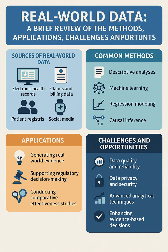Exactly, because for so long, research really leaned on these super-controlled clinical trials, which are vital, don't get me wrong, but RWD lets us see what happens out there, in the real messy world, how treatments actually work day to day. And the places this data comes from. It's quite a list. Oh, definitely. You've got electronic health records, EHRs, basically your digital medical chart. Okay. Then there's claims data, like from insurance companies. It shows procedures, diagnoses. Right, the billing side. Yeah. Plus, patient-reported outcomes, people sharing their own experiences directly, and, like you said, all that data streaming from wearables.